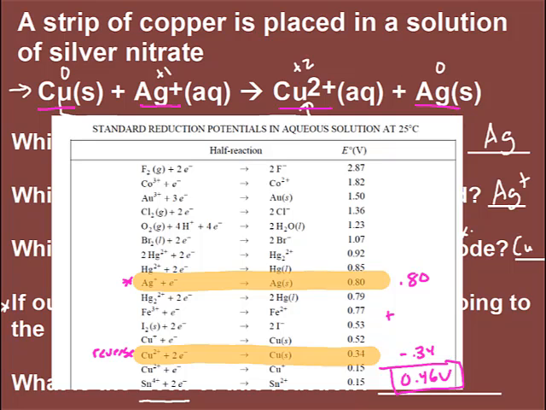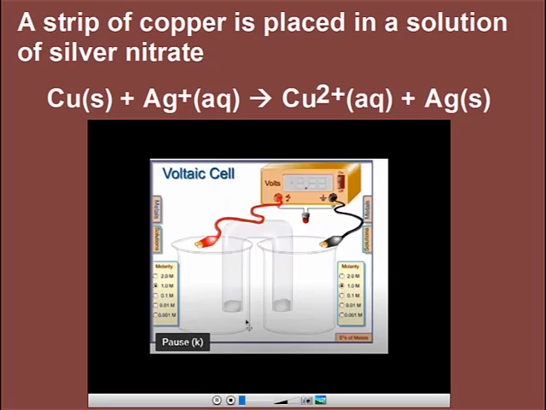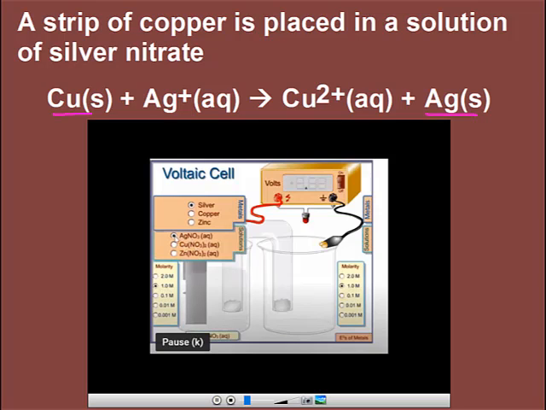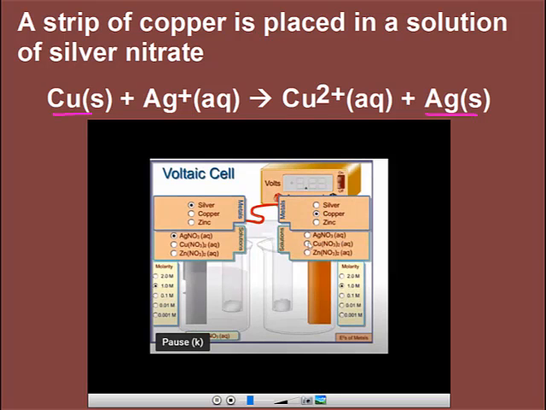Let's look at what this reaction looks like in a simulation. So the first thing we need to do is choose our metals. We want to choose copper and we want to choose silver as our metals. So we're going to click on metals and we're going to choose silver. And if we have silver metal, then we're going to want to bathe that in a silver nitrate solution. We want the metal and the solution to be the same metal. Copper, we're going to choose copper metal, which means we need a copper ion in solution, so copper nitrate.